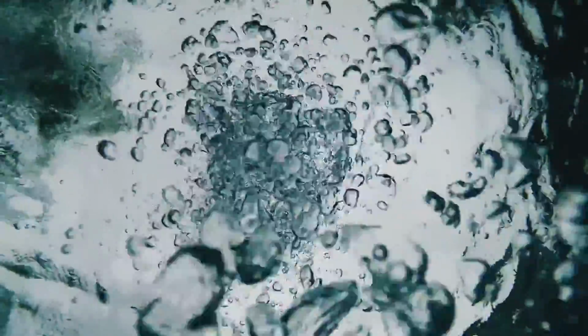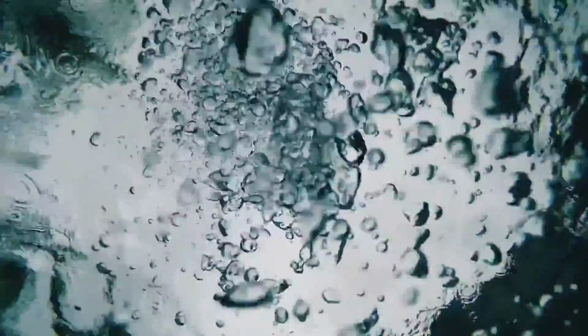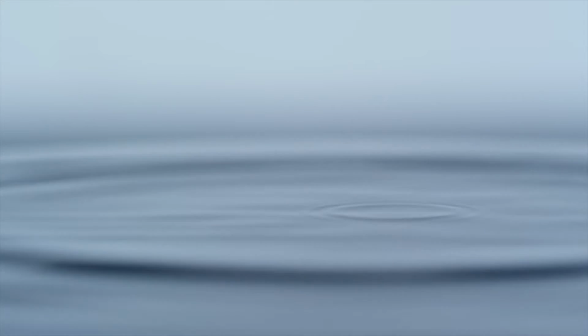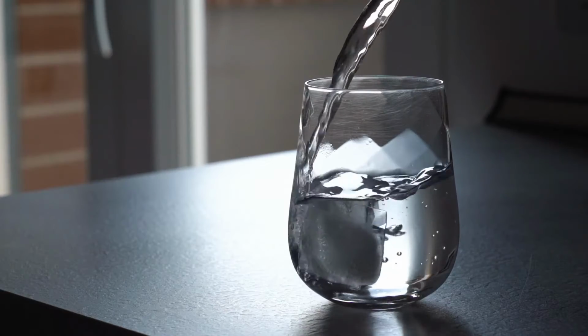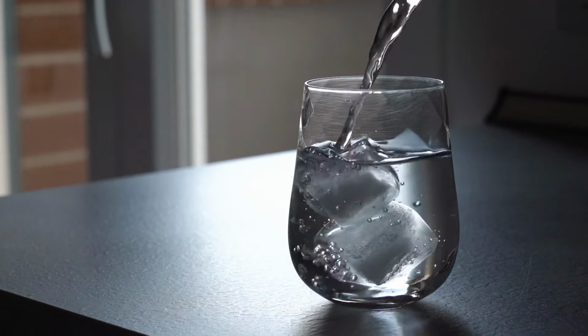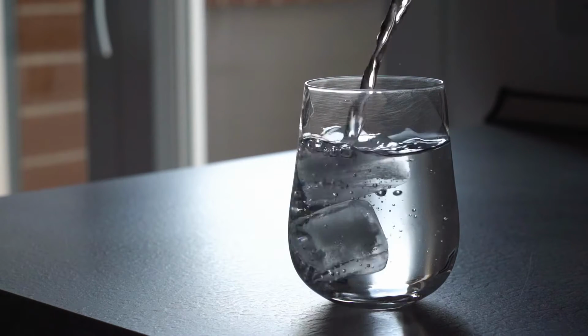Water is an important chemical substance vital for all living organisms on Earth. Water is a tiny molecule which consists of three atoms, two of hydrogen and one of oxygen. Water molecules cling to each other because of a force called hydrogen bonding. Water is a shapeshifter. It exists in three states: liquid, gas, and solid.